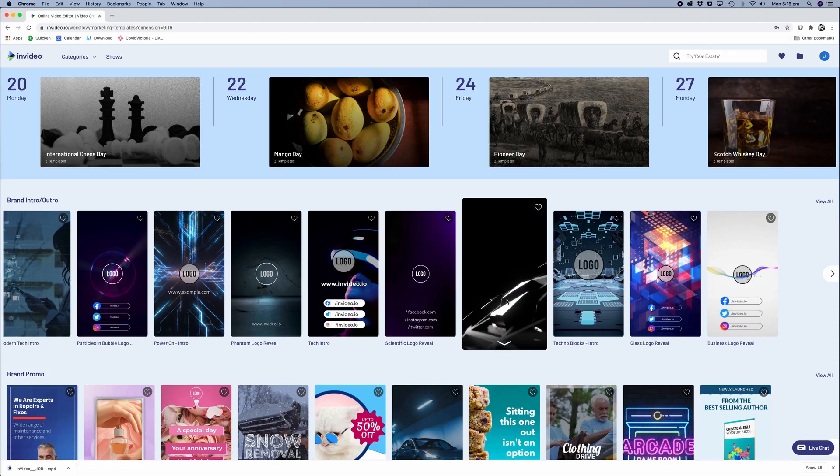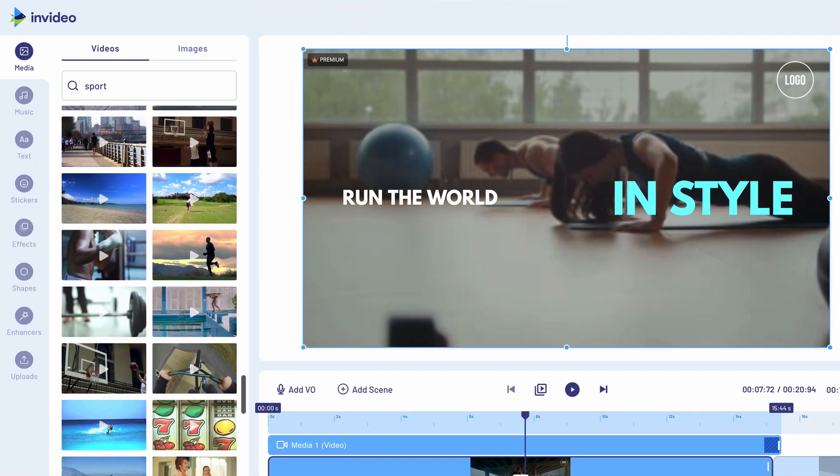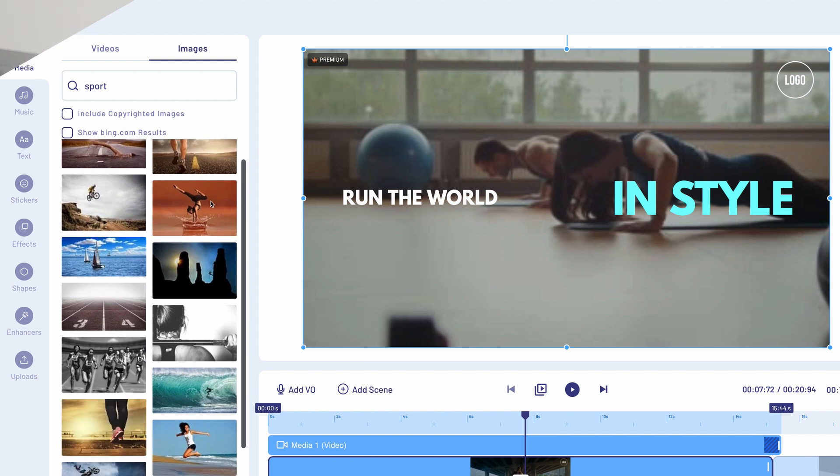It does represent really good value and after having played with it, I can say you're going to be able to create all sorts of videos with this application. The interface is really well thought out and very easy to use. What really surprised me was the access you get to an amazing range of assets — from video clips from Storyblocks and Shutterstock to image assets, typography, unique audio tracks, and even the ability to convert text into speech. There are just so many tools available for the video marketer in InVideo.